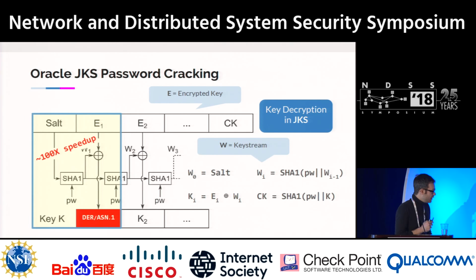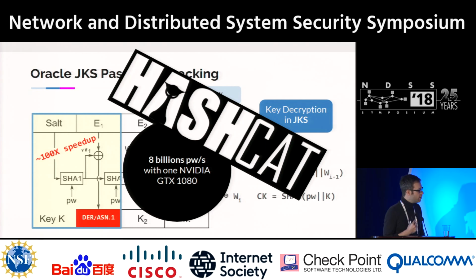And then yes, it is possible because we exploited the knowledge of the binary format used to store the plaintext key, to just recover those bytes out of the first decryption block and rule out most of the passwords with just one SHA-1 operation. So this attack has been implemented in Hashcat, a well-known brute force tool, and with just one single GPU, it was possible to perform 8 billion attempts in a single second.